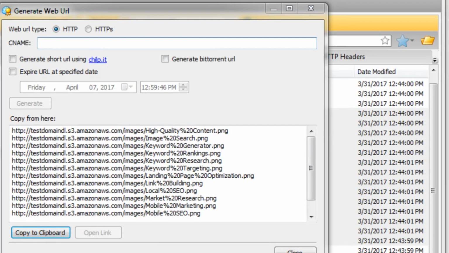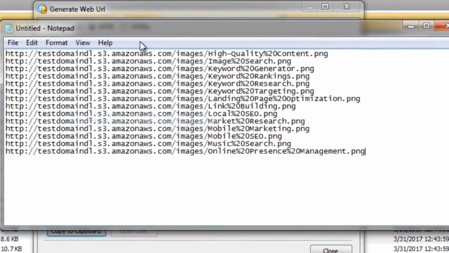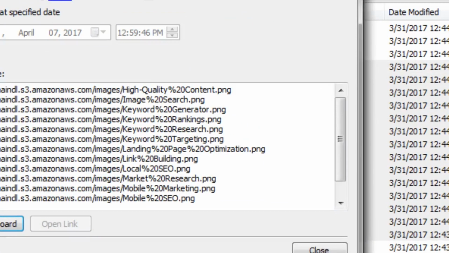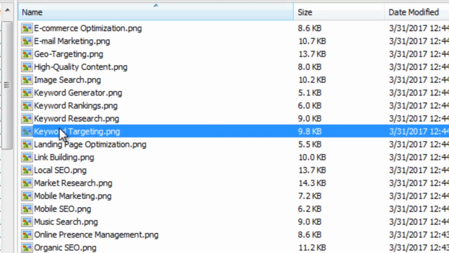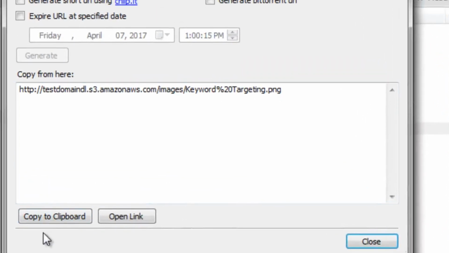And if I open it up in a notepad, let's say for example, I can paste them in here. So that's a nice thing about the Cloudberry, it allows you to select all the URLs at one given time. Now, another thing I can do is of course select the individual URL, click on web URL, and then copy to clipboard. Or I can open the link right here.